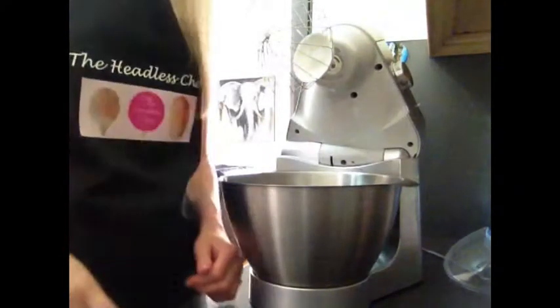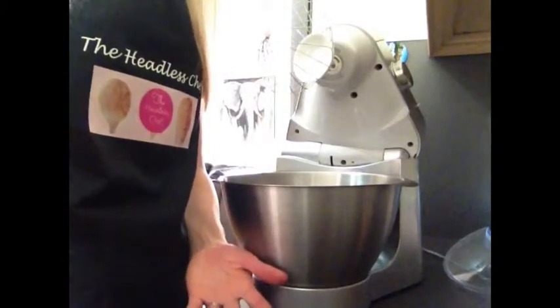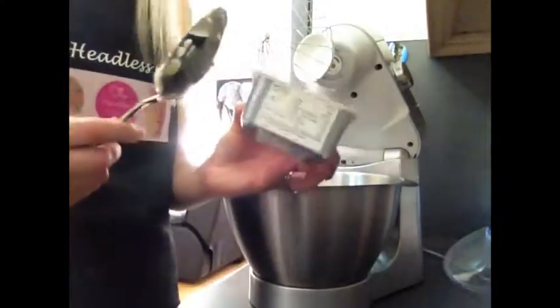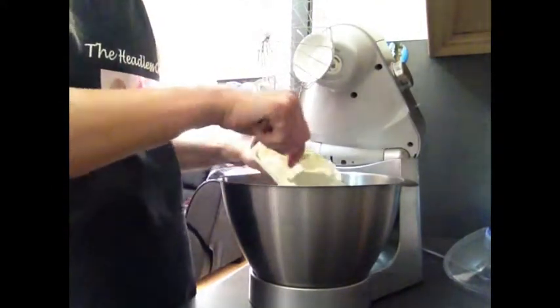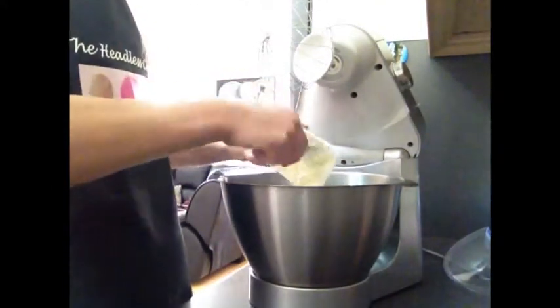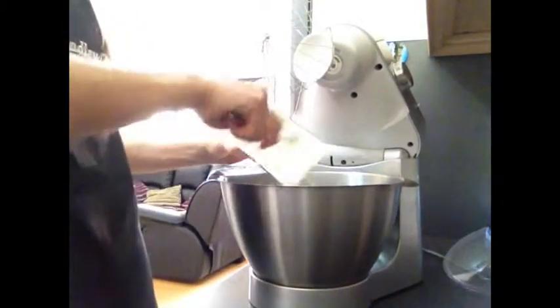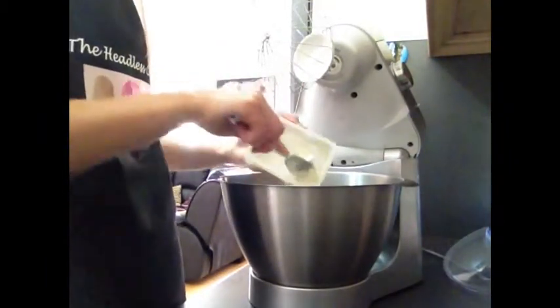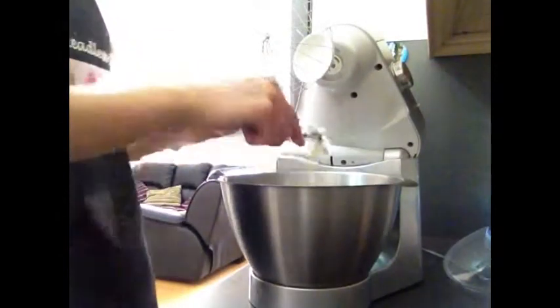With the cheese, it's very important to remove it from the fridge prior to baking the cheesecake so it reaches room temperature. So I'm using 600 grams of soft cheese, and I'm using full fat cheese, because I believe that when you make a cheesecake, if you use half fat, it doesn't taste as nice. But of course, if you're on a diet, by all means, you can try with lower fat content. So I will put the cheese straight in here.